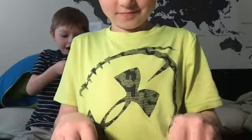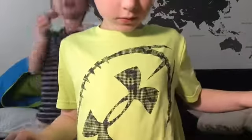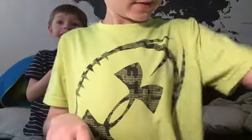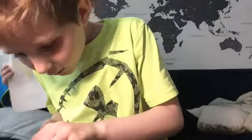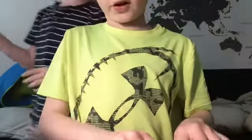Yes! I found a 2006! Look! Oh my gosh! 2006! Did I just lose my Canadian coin? After all my trying. Look, 45. I think it's 45. I might not have lost it. I don't know.